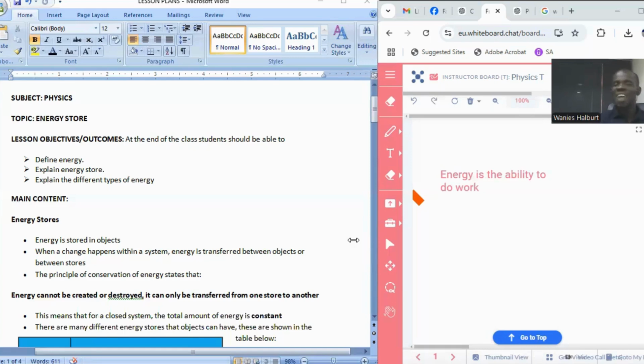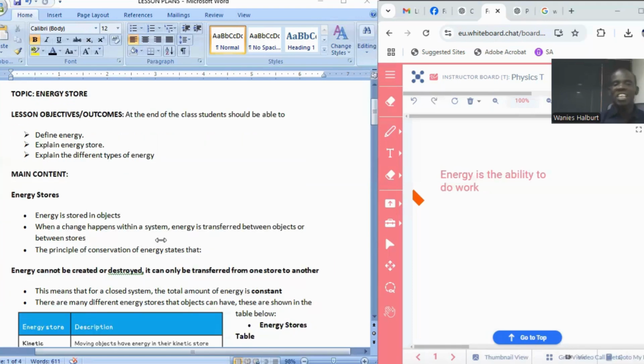So now, let's go into the next one, energy store. You must have heard of stores. Even at home, you have a store where you keep the foodstuff. In most homes, the food store is very close to the kitchen, because the kitchen is a processing house where food is prepared for consumption in the family, so you store the food there for easy access. Also, the energy that we discuss in physics is stored somewhere, and that is the concept I want to bring to your knowledge today.